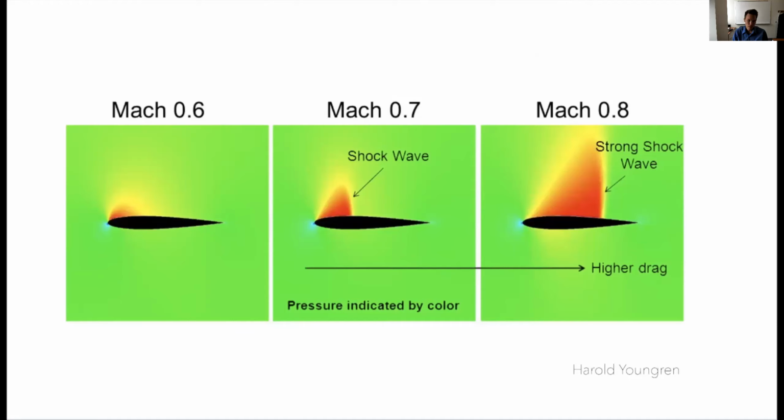And at some point, as I increase in speed, this air passing over the airfoil or the wing may exceed Mach 1. If it does, I'm going to have a region of supersonic flow, and the only way for that to terminate, except for in some real, somewhat contrived cases, is with a shock wave. So I'm going to speed up to supersonic flow. For that supersonic flow to return back to subsonic, which it needs to, to return to the boundary condition of free stream far upstream and downstream, there's going to be a shock wave.